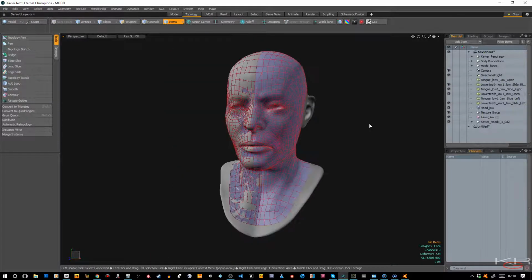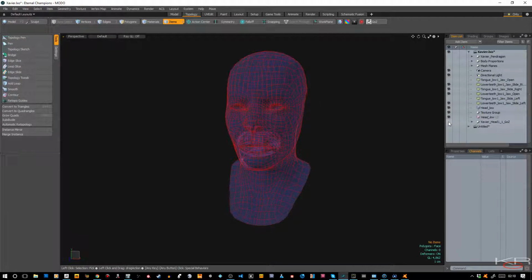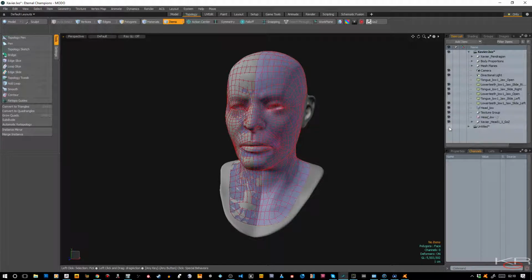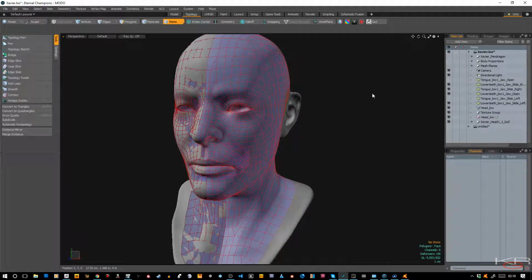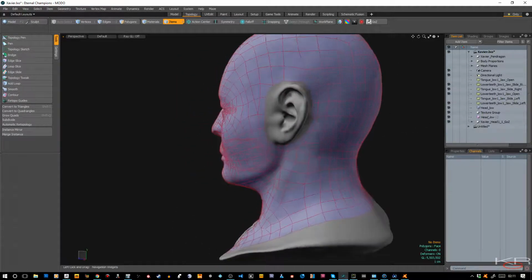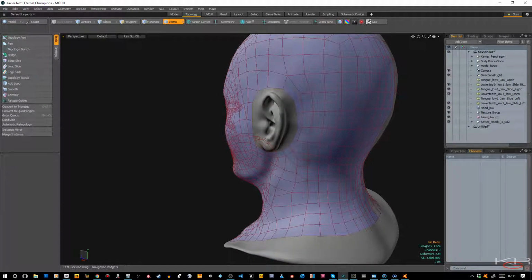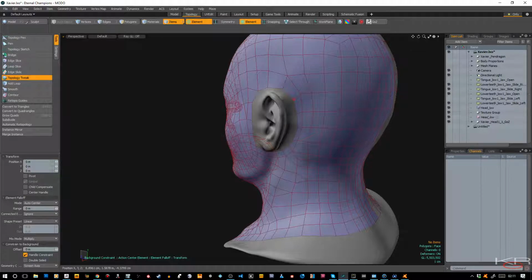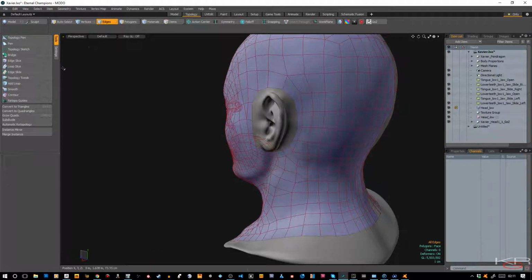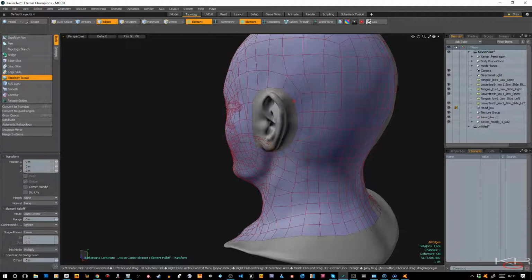Let's see if I hide the head now. The head's about 5,000 triangles, and I usually go a little higher than this when I rig my heads, just to add that extra level of fidelity to my models. But there's one problem right now. He's missing his ears, and it's kind of funny. Well, he needs ears, and it's important to have ears. This one will be pretty short, so I want to get there and add his ears to his head.